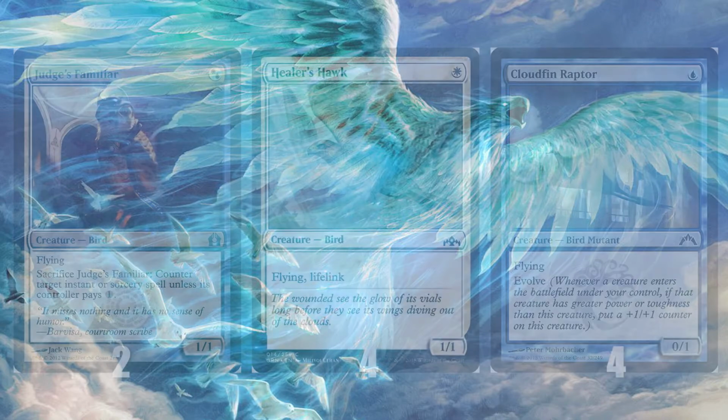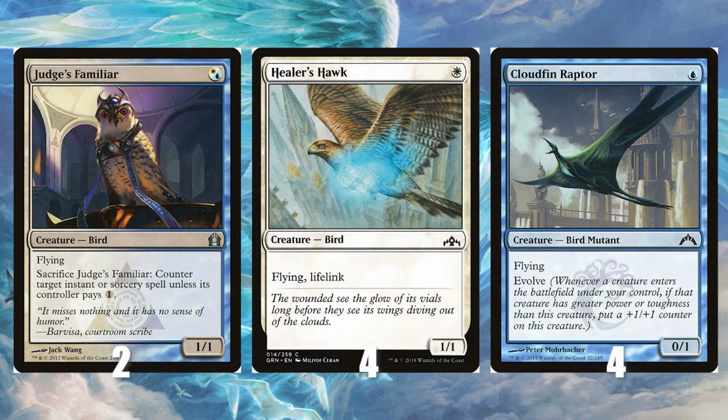For our 1-drops, we're going to be playing a 4 of Cloudfin Raptor, a 4 of Healer's Hawk, and a 2 of Judge's Familiar. Healer's Hawk will just be good for lifelink and stop it to decks like Burn. Cloudfin Raptor is actually pretty good in the deck because it'll get buffed by all the creatures entering the battlefield, every single one of our creatures, such as Healer's Hawk, Judge's Familiar, and Watcher of Spheres, and especially Empyrean Eagle because it gets buffed by both power and toughness of creatures. So say if Empyrean Eagle enters the battlefield, not only will it get buffed by the power of toughness, it also gets a Lord trigger, so it's going to be pretty good in our deck.